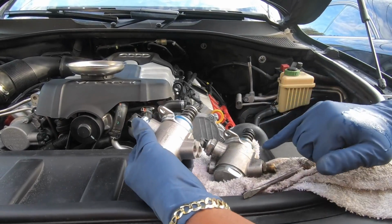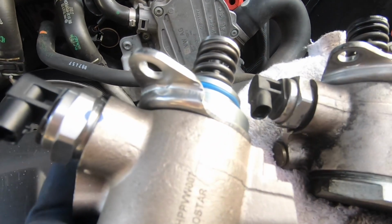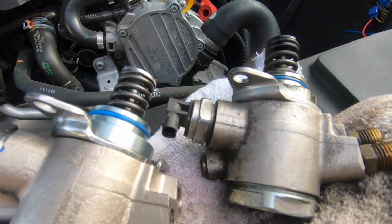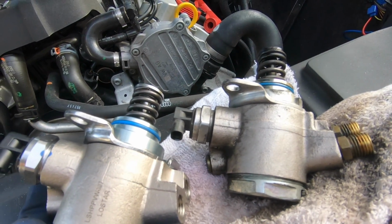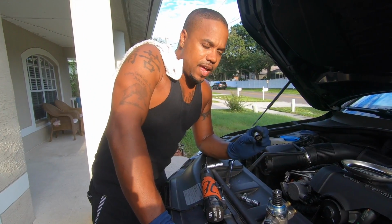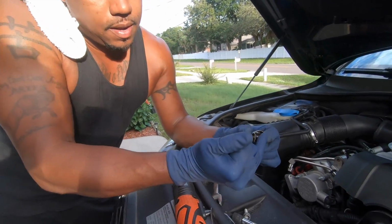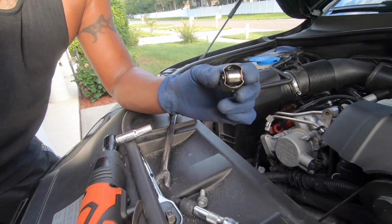Yeah, look at that cast. You see the way the metal is on here compared to this one? It's that Chinese stuff for you. So, let's hope it works. So this fell out of the engine. This rolls on the cam. The cam pumps this fuel pump.